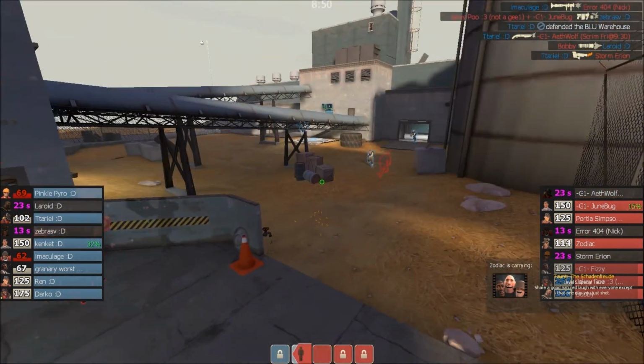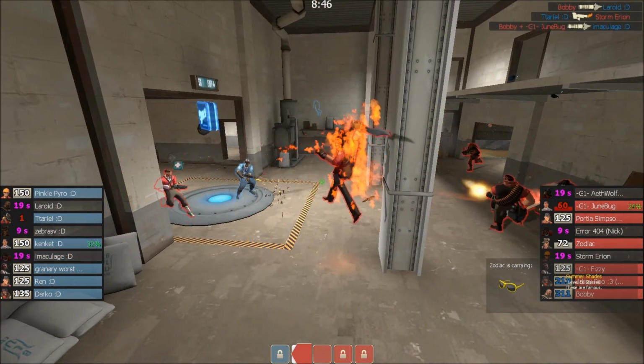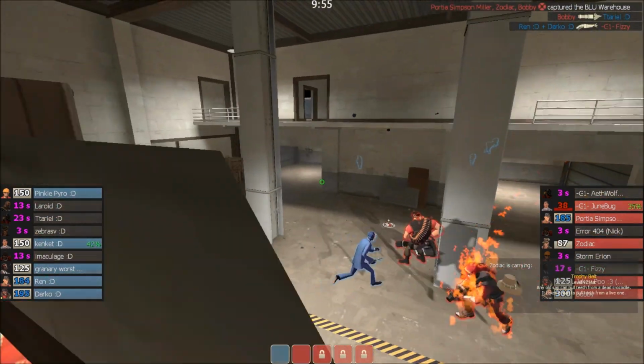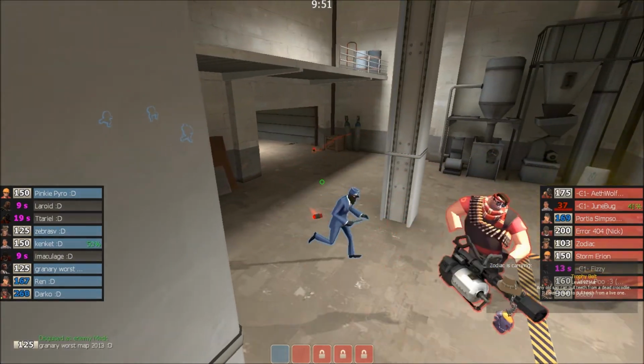Oh, great kill on the heavy there. He knew he was hiding. Pyro should be able to delay this a while though, get himself a few seconds or two, and he almost survived. 5 down for G1, 4 down for Delirium.